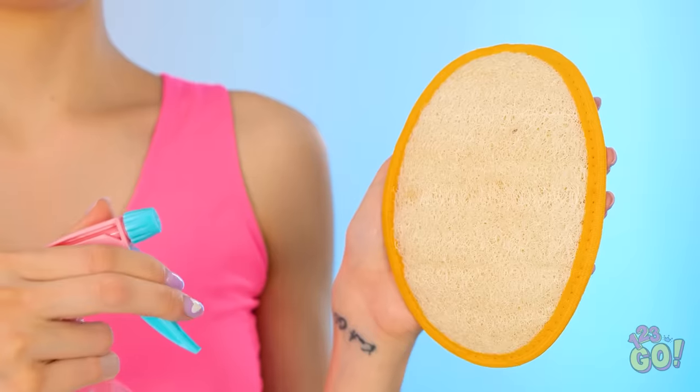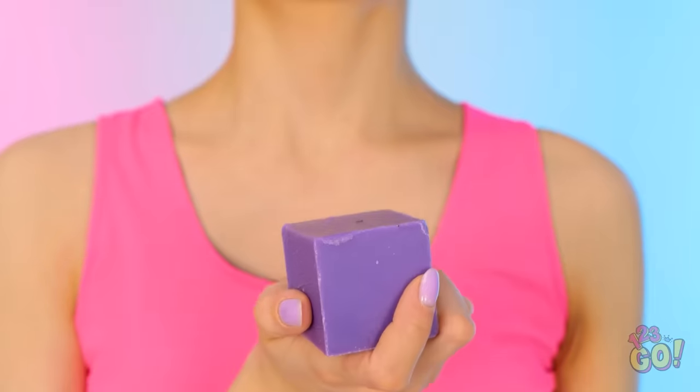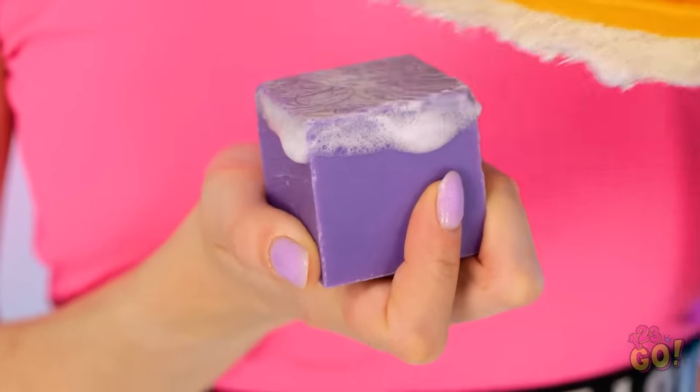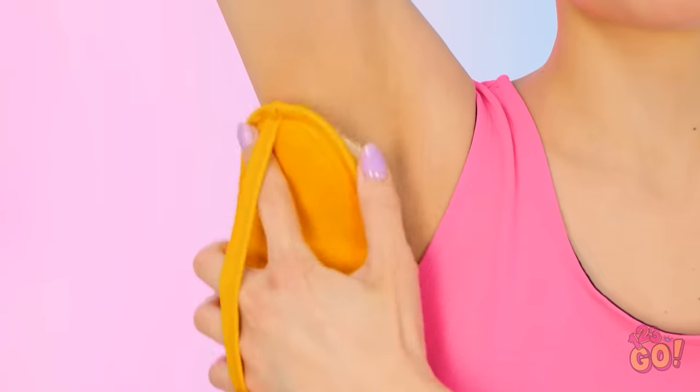Oh, I need some new deodorant. I know. Start with this exfoliating sponge and some water. Now, some soap. Rub the sponge onto the soap. Get scrubbing, girl!